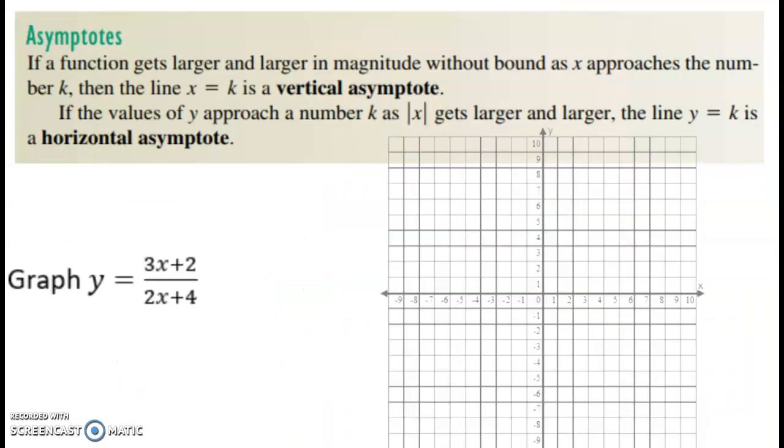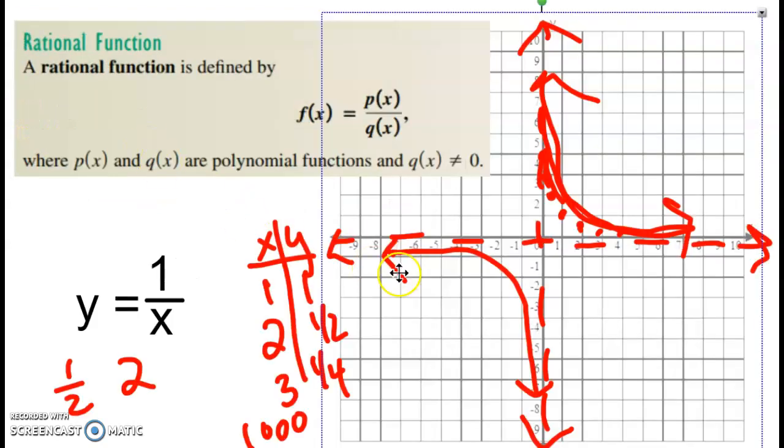So an asymptote is just what I said. A vertical asymptote is where the denominator is 0, because we're not allowed to divide by 0. The horizontal asymptote is: the bigger and bigger x gets, what am I getting close to? Like we saw before, I was putting 1,000 in for x. The bigger x got, the closer y got to 0. So 0 was my horizontal asymptote.